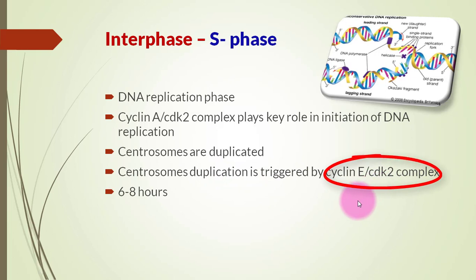So we have a number of proteins, a number of cyclin dependent kinases that are needed for the cell to proceed from G1 to S phase, and we have another type of proteins and cyclin dependent kinases that are required for the initiation of DNA replication and for the duplication of centrosomes. So it's very important for these proteins and enzymes to be present for the cell to enter and proceed with its S phase processes. So during this S phase, as I said, the DNA will be replicated.